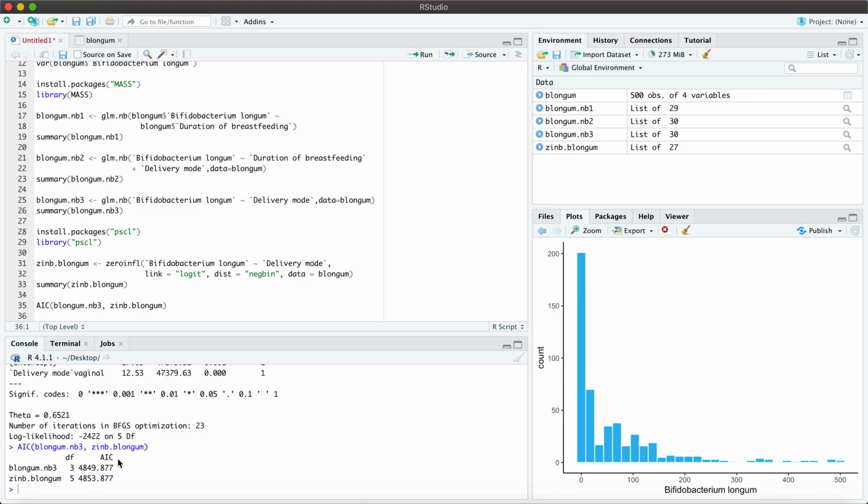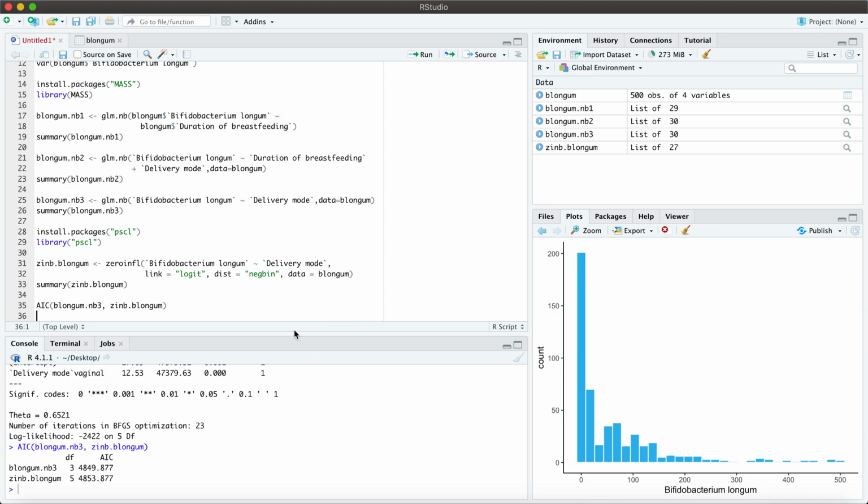And so the degrees of freedom for our negative binomial model is lower than our degrees of freedom for the zero-inflated model. And what we can see from the AIC values, these are quite similar, but typically you would consider a difference of 2 units to be important. And so in this case, our lower AIC with the negative binomial model may be our better model, and we may favor this model for our analysis.